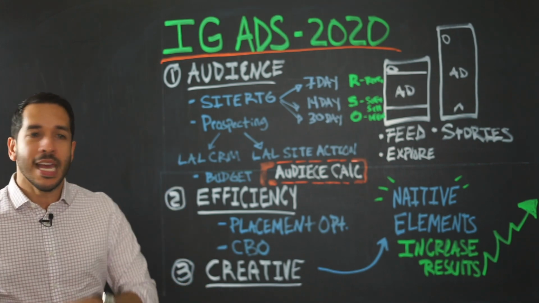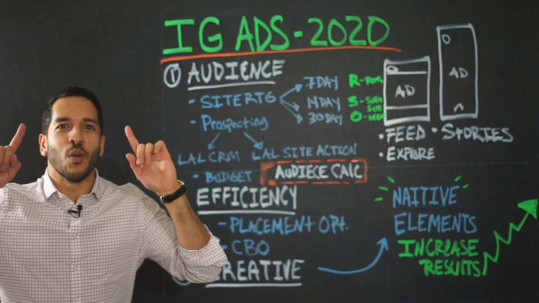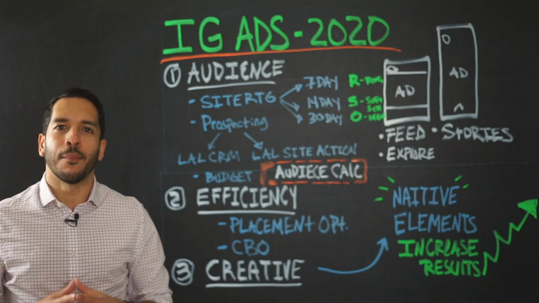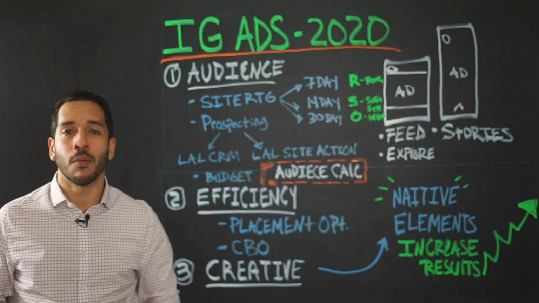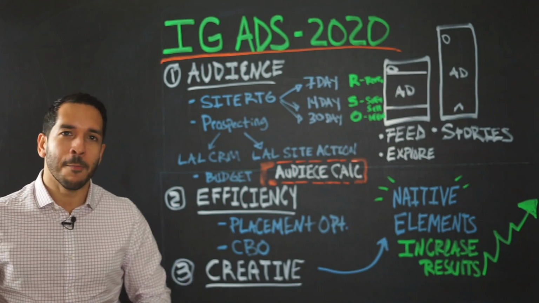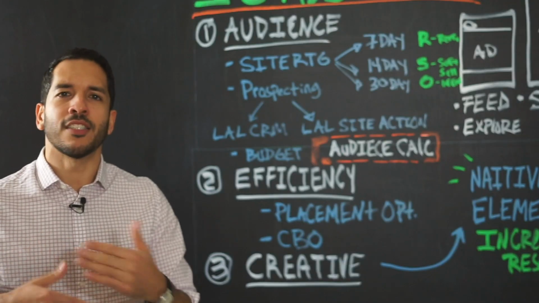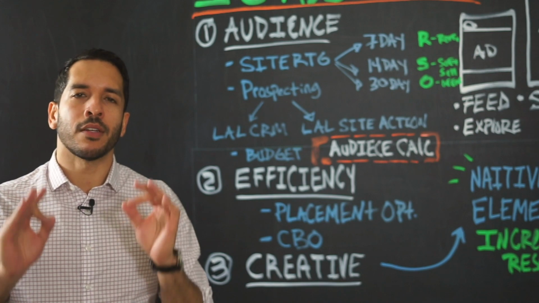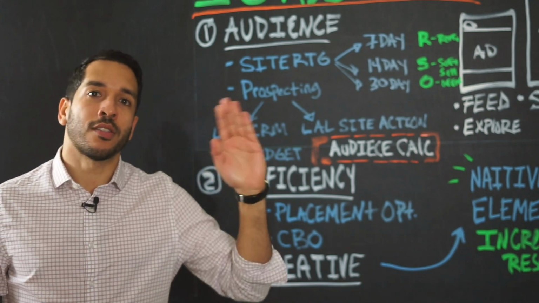And then the last thing I want to talk to you guys about is creative. There is one hack that I used to use when I was serving a client in Miami, and we were generating over 5,000 leads a month consistently every single month on Facebook and on Instagram. And there's something that we discovered, and it was actually quite interesting because we did this by mistake, but we realized that when we started putting native elements in our ads, the conversion rate and the performance started to skyrocket.